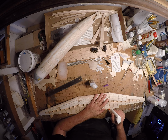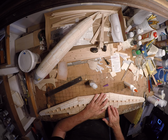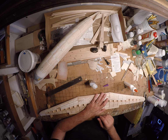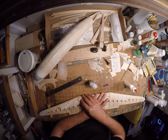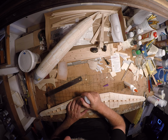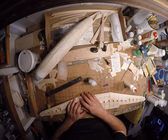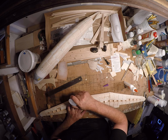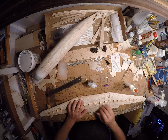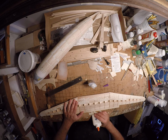So sandpaper and filler is your friend. Super glue, white glue, plastic cement. All of these things are wonderful and helpful. Oh, we just really did a number on that. We got a loose infiller here. Shake it out. Okay. Yeah, we don't want to do that again.